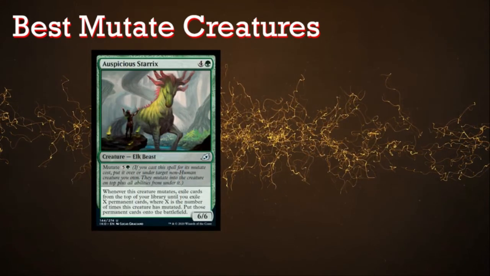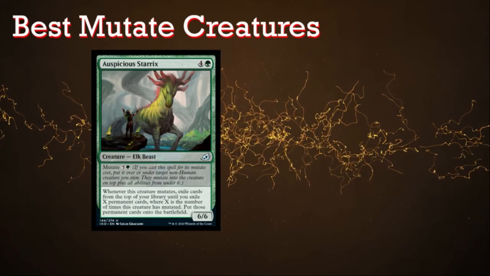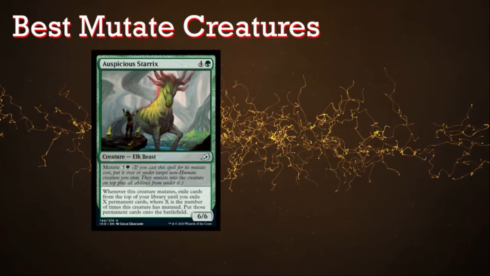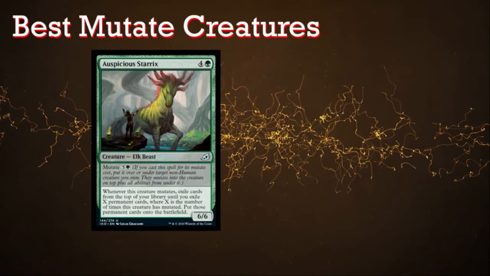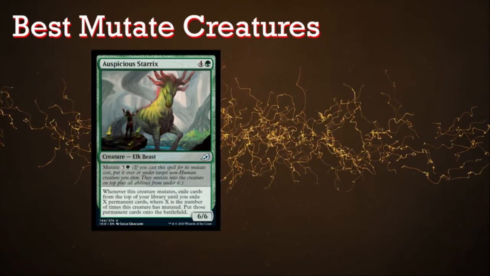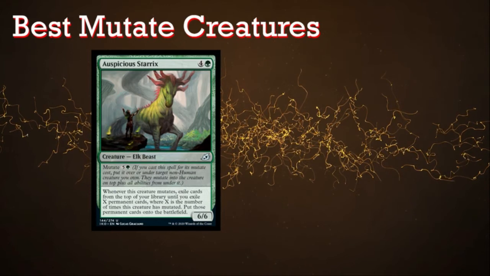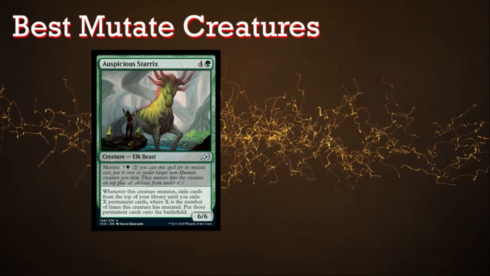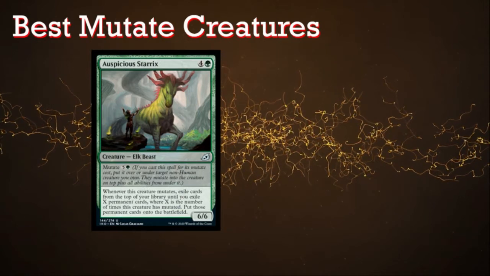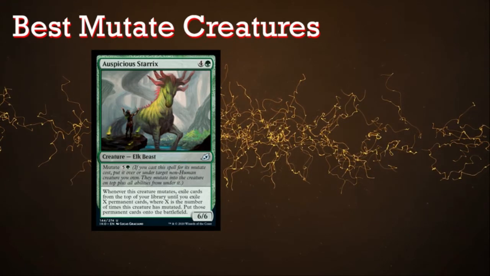Next category are what I consider to just be the best mutate creatures that don't necessarily draw you a card, but give you something in exchange for mutating. Auspicious Starix is just a very powerful card. It's 4 and a green for a 6/6, and that's just its vanilla value, which is a card that you'd be very happy to play already. The mutate cost is 1 mana more expensive. It's 5 and a green, but it says whenever this creature mutates, exile cards from the top of your library until you exile X permanent cards, where X is the number of times this creature has mutated, and put those permanents onto the battlefield.